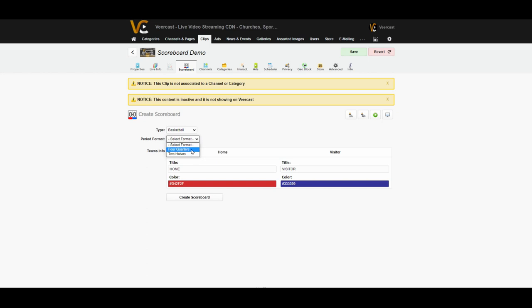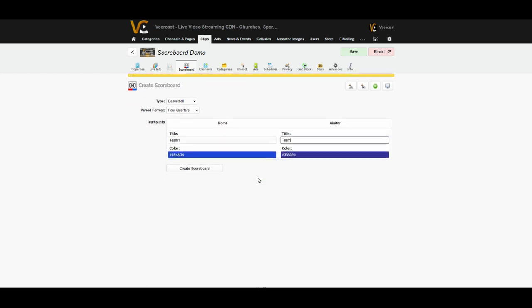In this instance, most high school sports around us are four, so we're going to select four. So we can change the team names for each person. So let's say we want to do team one, and we can select a color. So this color of this team is a blue.